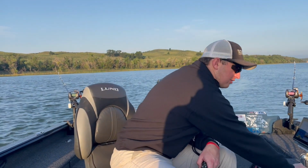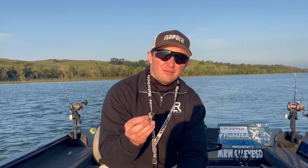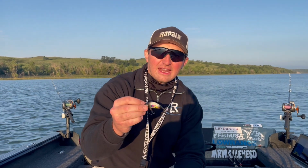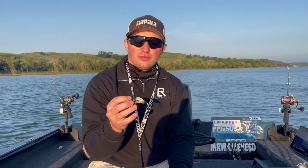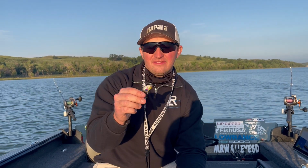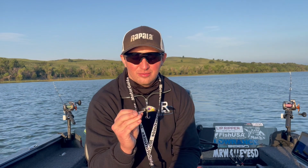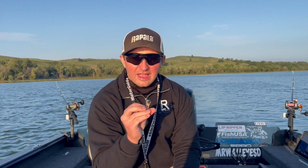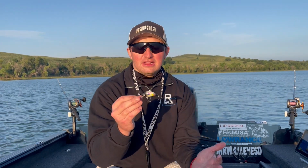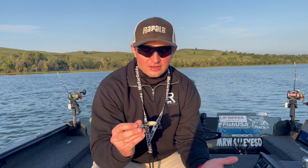My other one, my alternate, you could say, would be a Salmo Hornet. This is a completely different action and profile than the other baits I've shared. It has a shad profile, but also does really well in mimicking white bass. This here is a number 5, actually on the larger scale of the Hornets that I use. I'll even use 4s or 3.5s if I want just a tight little wobble down there. But the reason I use this one is just to be a little different, to get a different action, a different profile down there.